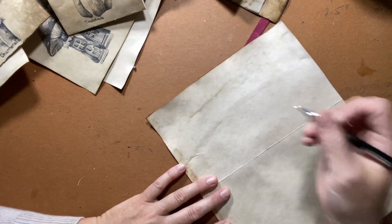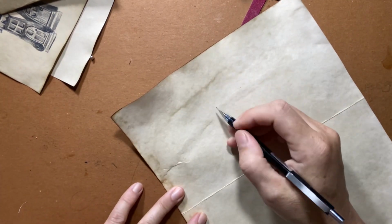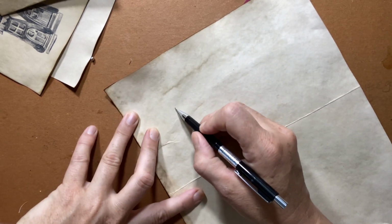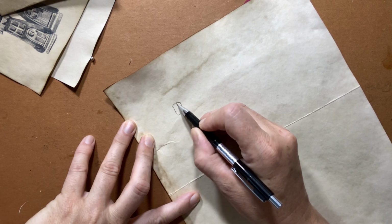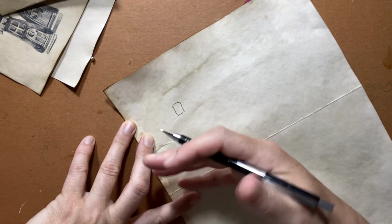Okay, let's start. So maybe I'll try and zoom in, hopefully you can see there. All right, so we're going to start with a pretty basic shape, which is kind of a rectangle. We're going to do a rectangle with a curved top to it. This is going to be part of the stem. And I'm keeping this loose.